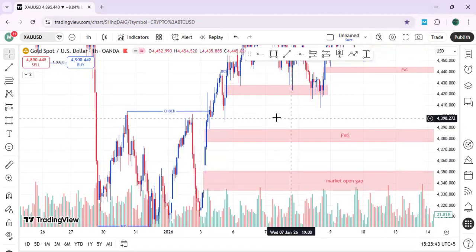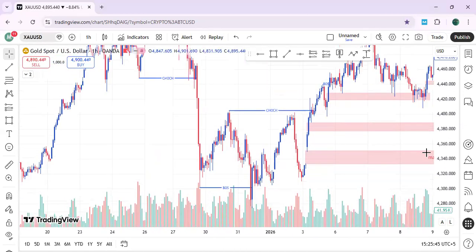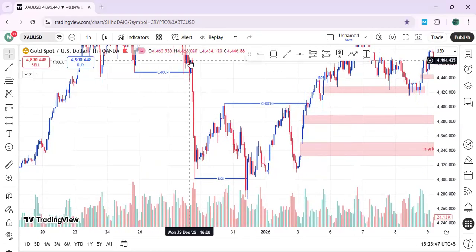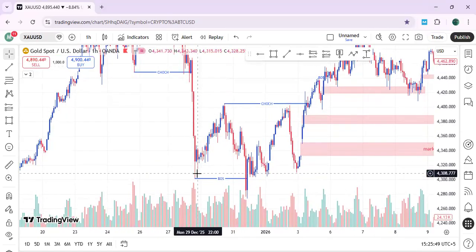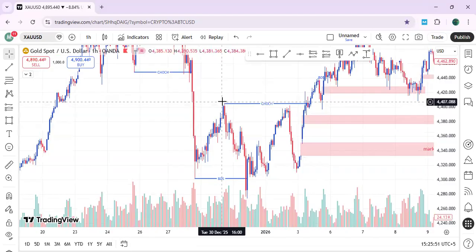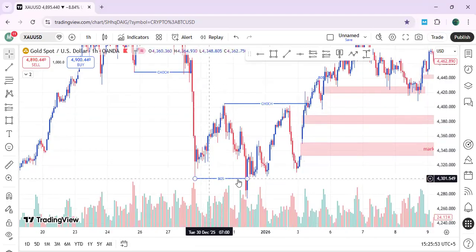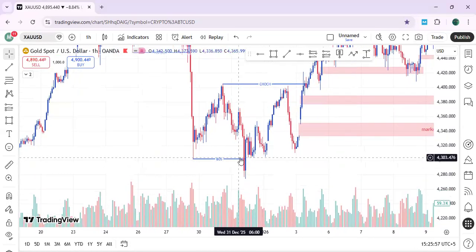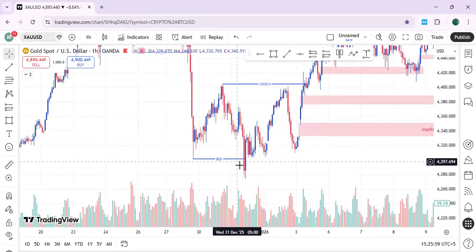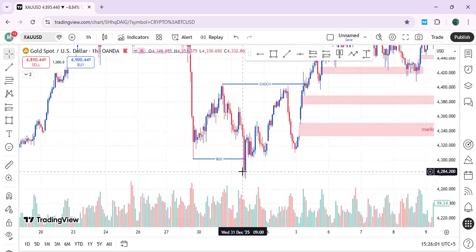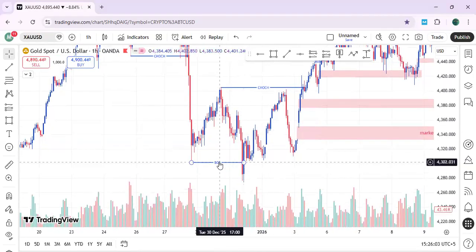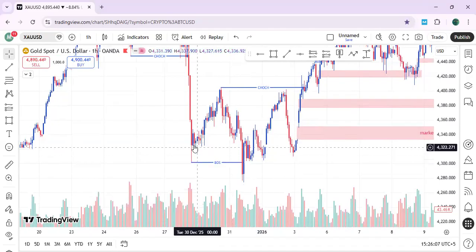Okay, so just see here at that point. Firstly, the market moves down, gave us a retracement, a pullback, and then the market breaks the low point and the complete body of the candle closes below. So we will say this one is a break of structure here. Okay, once the market did a break of structure, the very first thing.